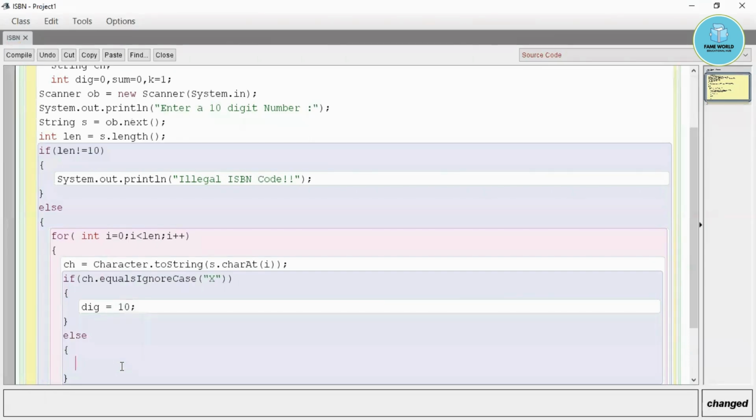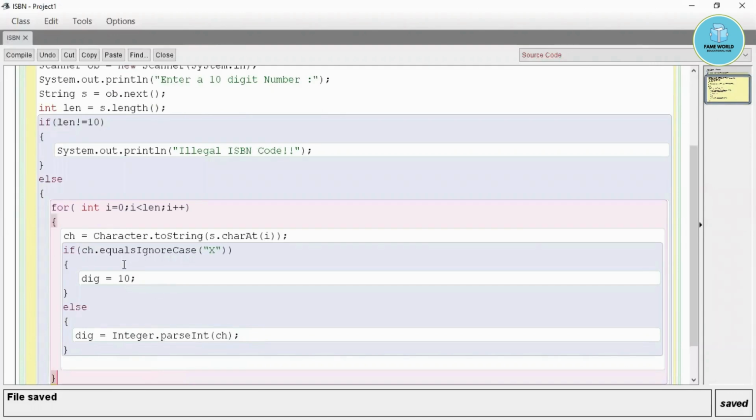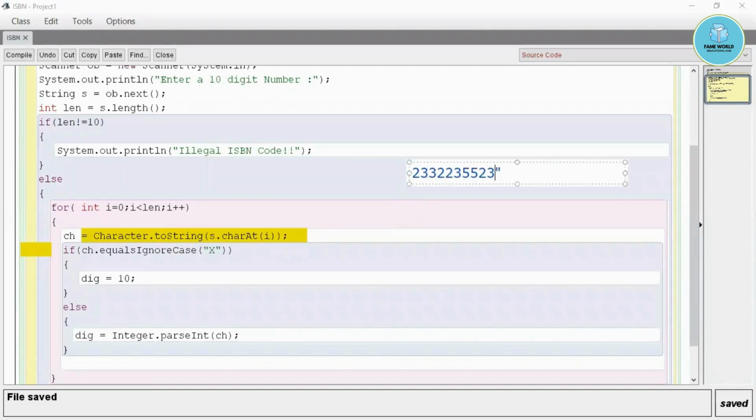After that, we are taking digit equals to Character dot parse int. Basically the digit is going to store this converted value of the character. Every character was coming here, and a character has single quotes, like I have written. See, the ISBN number would be some number, but when we are taking it as a string, it is coming like this, and when I am converting it into a character, this is a single character of this particular string.